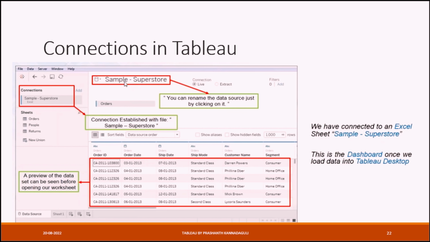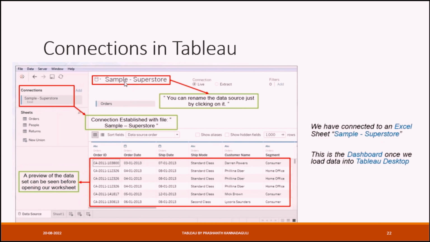One of the data sets is called the superstore data set. It's about the various orders a superstore received. What is the cost, what's the ID of the order, who is the customer, what segment that particular order belongs to, etc. Many things are there. That's also a huge data set.